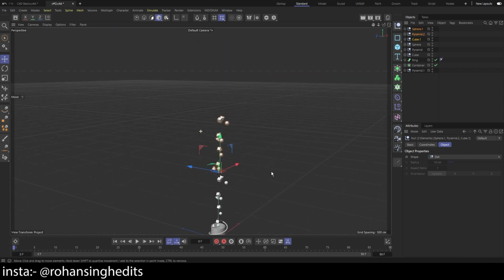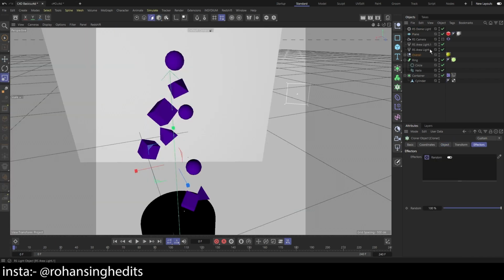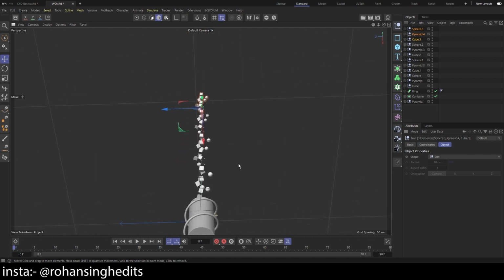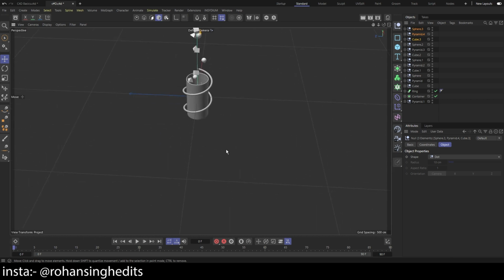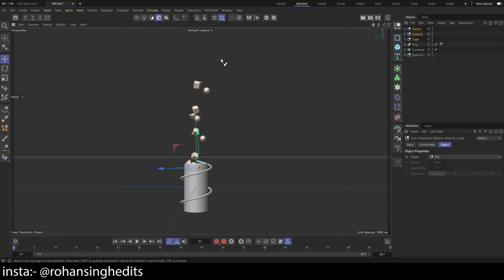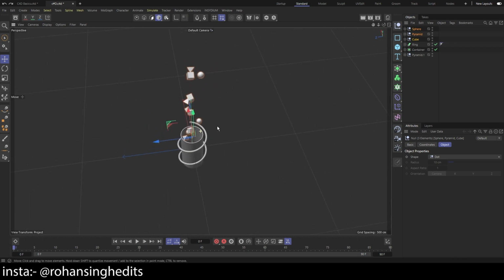I guess I did it like 4 times before. Let me check how many times I did. I guess I did more than 4 times. You can create even more randomness, so feel free to do the settings and stuff. What I'm seeing is that my sphere is not aligning properly, meaning it can fall outside of the glass. So let me do that again. You need to align everything properly.